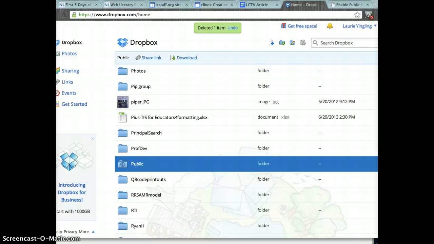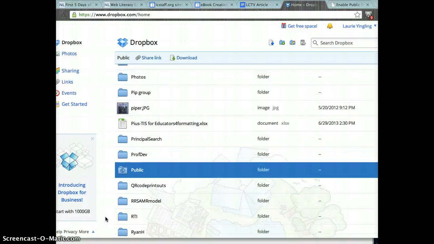This is just a heads up for people that are just now creating Dropbox accounts. It really is a must-have. There are great uses for it, especially with iPads. Google Apps sharing obviously is the way to go, more efficient if you're using Google Apps, but for iPads we need to have Dropbox available. Dropbox accounts created before October 4th gave you a public folder. Dropbox accounts created after October 4th, 2012, do not have a public folder.